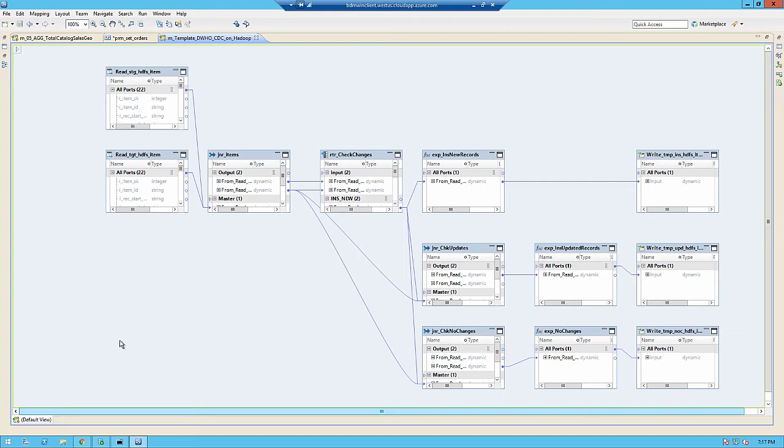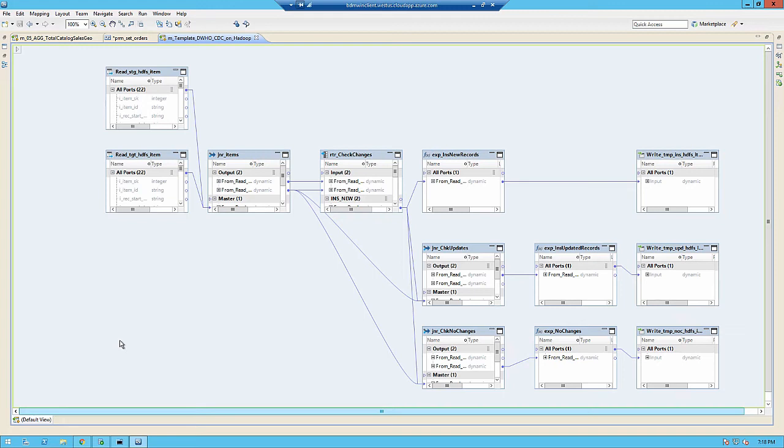similar to, well, almost similar to a slowly changing dimension mapping, right? But we knew that Hadoop has limitations of updating records on Hadoop. So how would you actually go about designing this mapping? So we had to go back to the drawing board and figure out how we would do this. So we came up with this template that would help us build out change data capture. But again, this was in 9.6.1, and dynamic mapping templates isn't a feature that's part of 9.6.1. It was only introduced last year in 10.0.